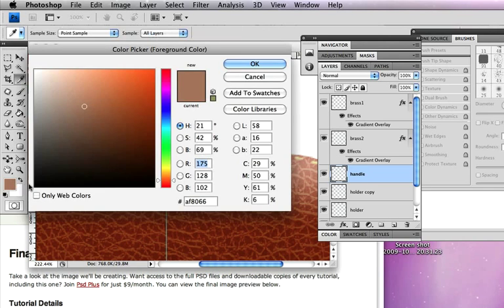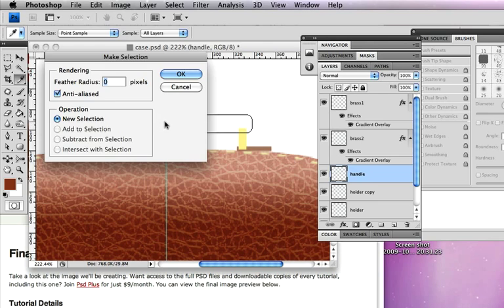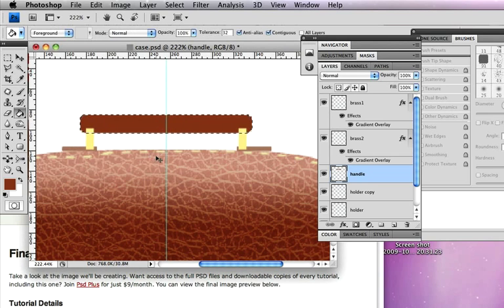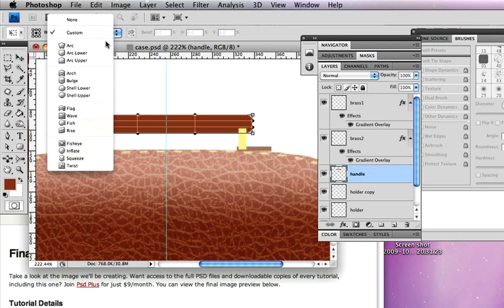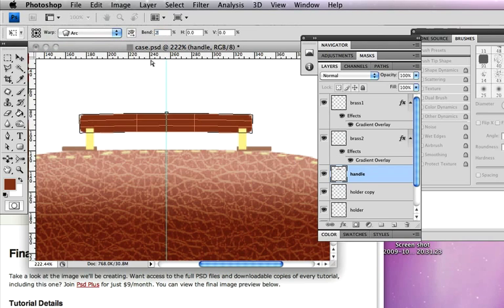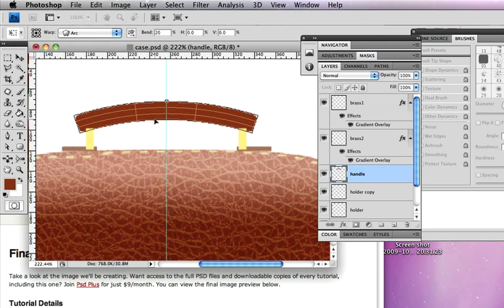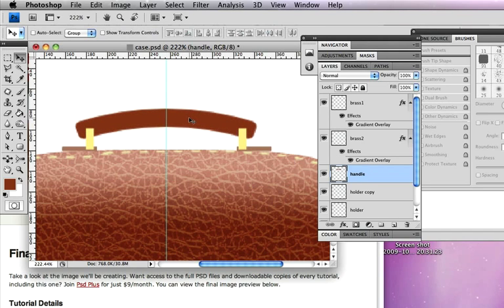And I'm going to just make this color. Choose one of these darker colors from our bag. Right click, make a selection, G, fill it with that color, Command deselect, Command transform, and then in free transform I'm going to right click, I'm going to go to warp, we're going to set it to arc, and then the bend we're going to set to around 20. That looks pretty good. And then hit enter. V on the keyboard, I'm just going to bring it down just a touch.